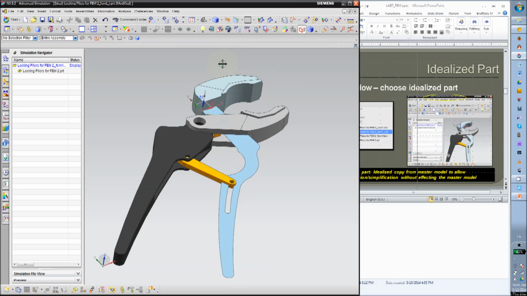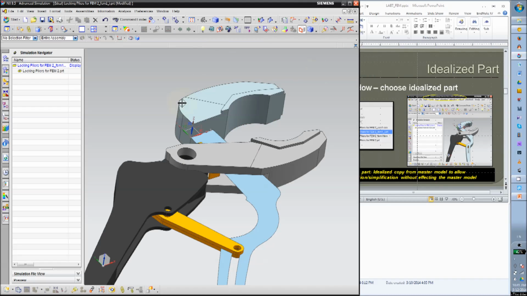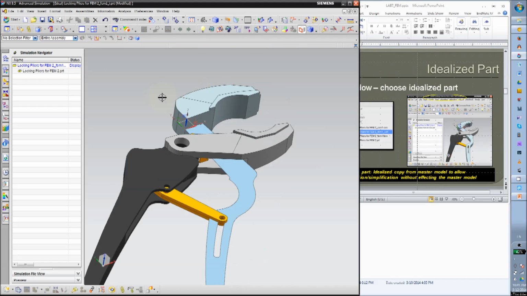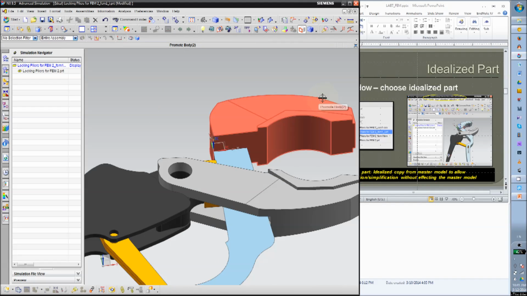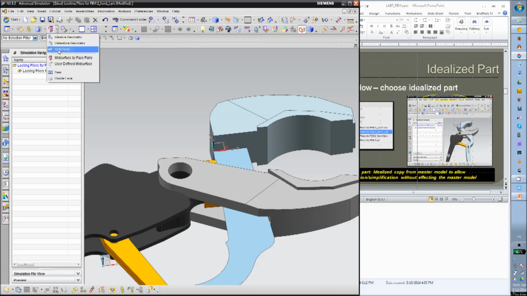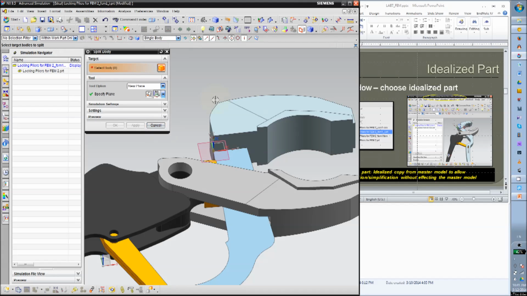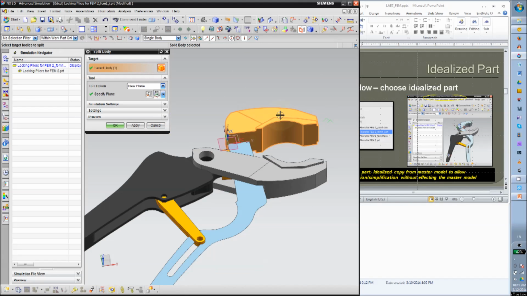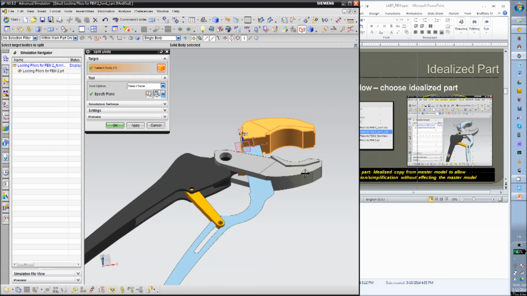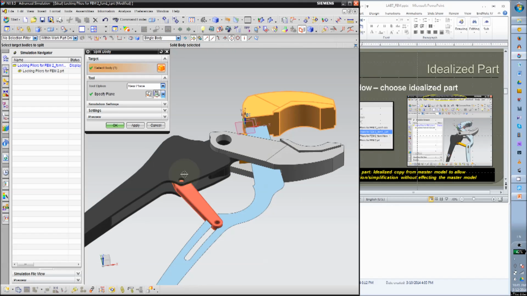Okay, let's move on to the jaw. For the jaw, we are going to mesh only half of this, so we will need to split it in half. That's the command called split body. Then we will pick this one, and as you can see, we cannot pick this handle, the lower jaw, because we didn't promote it. However, we can pick up the connection bar here. That's the difference between promoted and not promoted bodies.